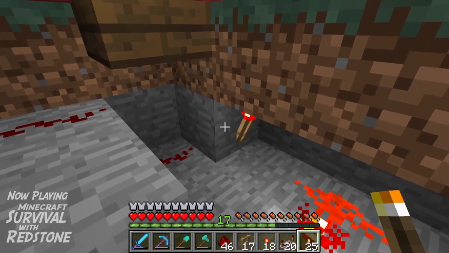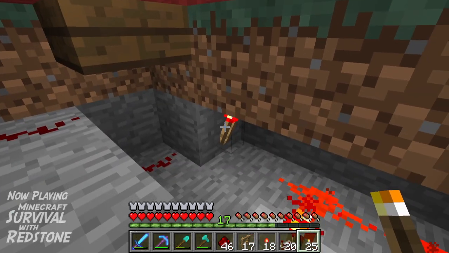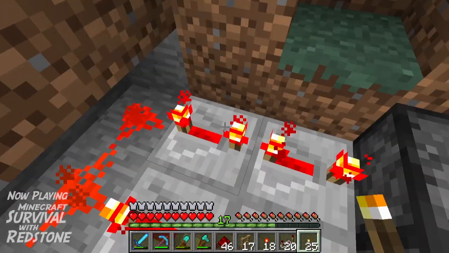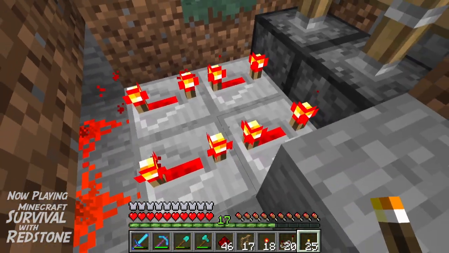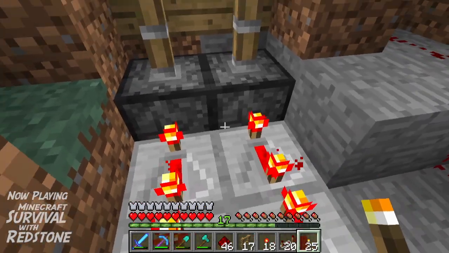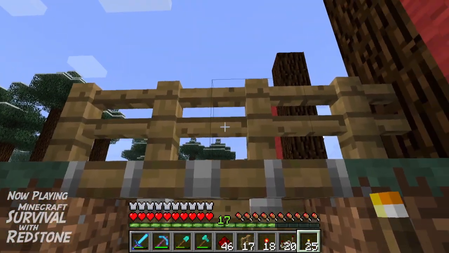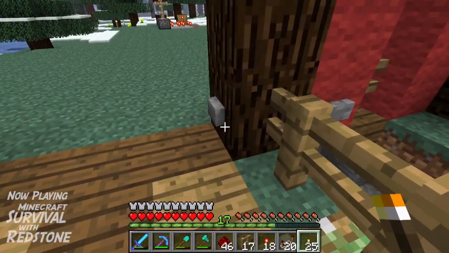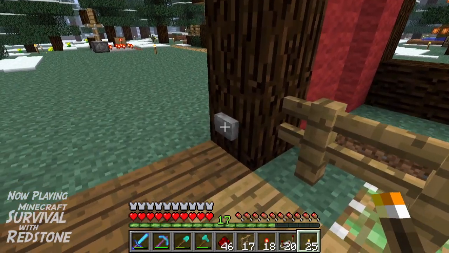So technically this is an inverter, and the power comes from the redstone torch, powers this redstone here, which goes into the redstone repeaters with a tick of four each, so that gives you a little bit of time for the gate to open and close, and our pistons with the fences on the top of them. So now when you push the button, just like the other one, you get a little bit of time and it opens and closes.